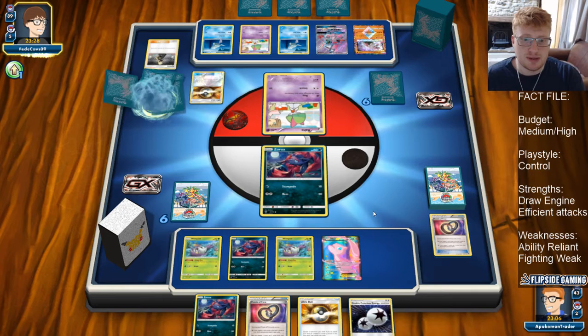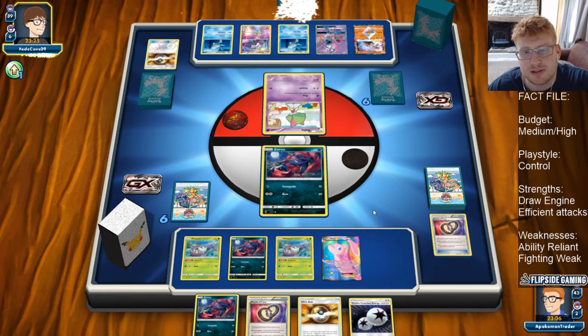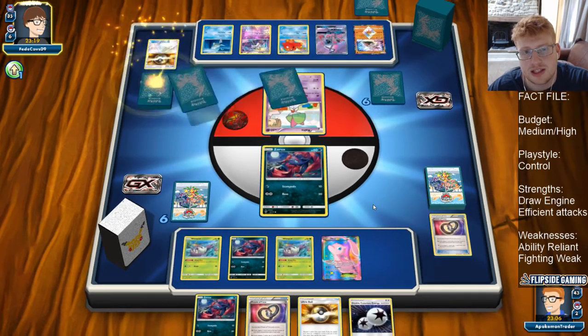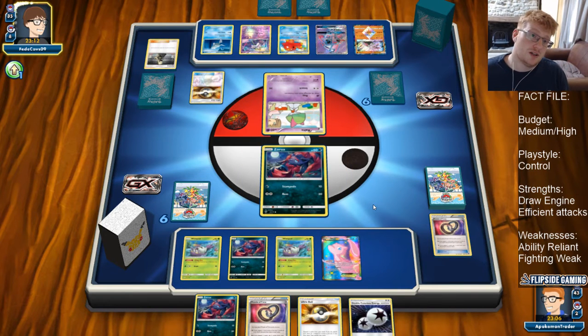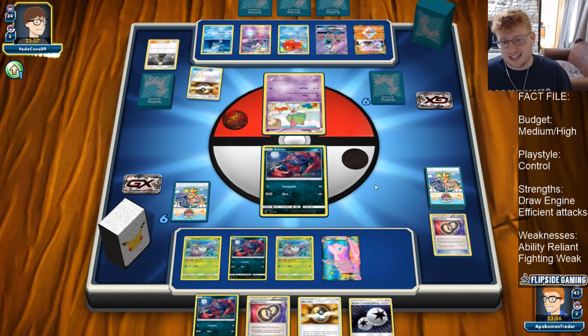Ultra Balling Sushi Master. Evolving into Kirlia on the bench. We'll see the Abyssal Hand for four. Another Ultra Ball. Looks like they might have it. Discarding two supporters, so that hand is strong. Yep, looks like it's Candy Gallade time.